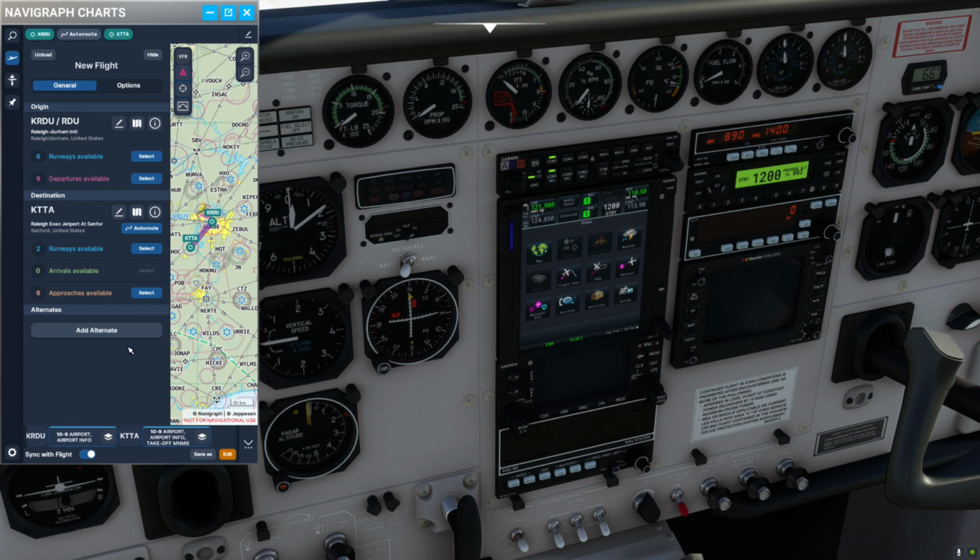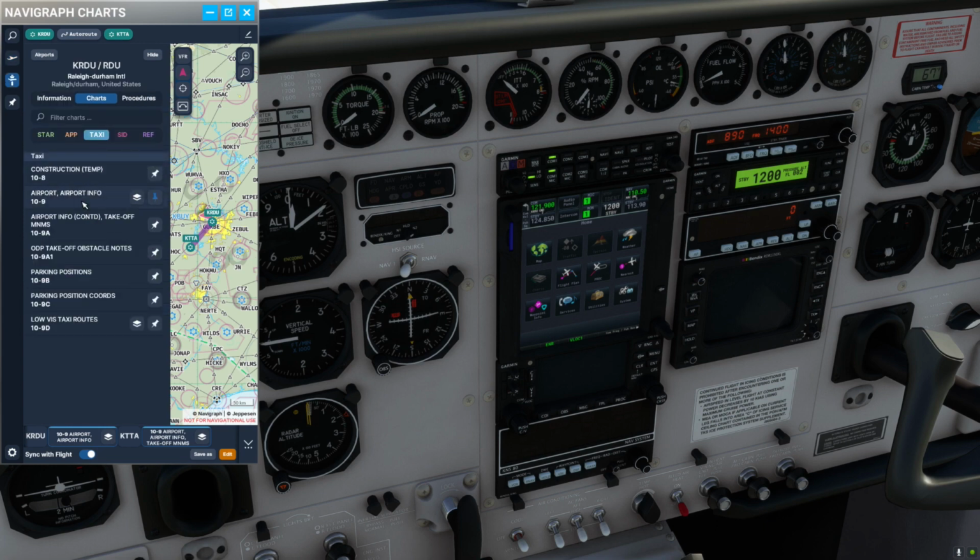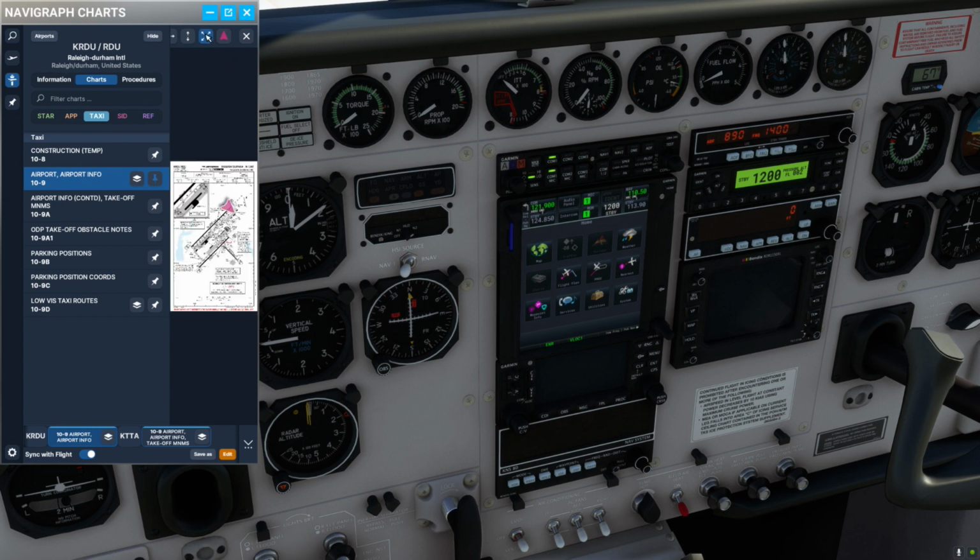Yeah. Okay, so it does know that. KRDU. Charts. Taxi. I just need the airport info. Thank you. You go away.